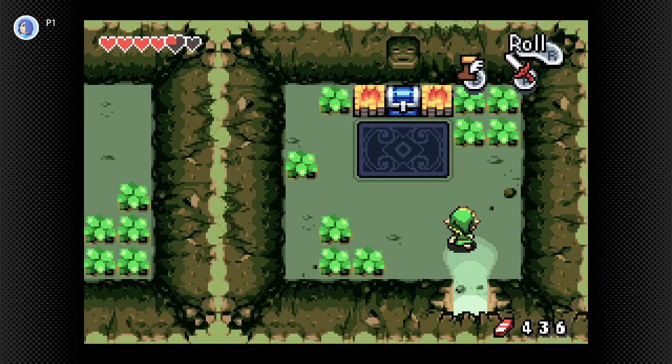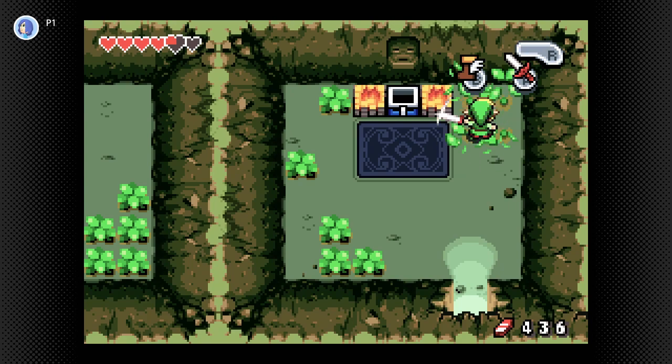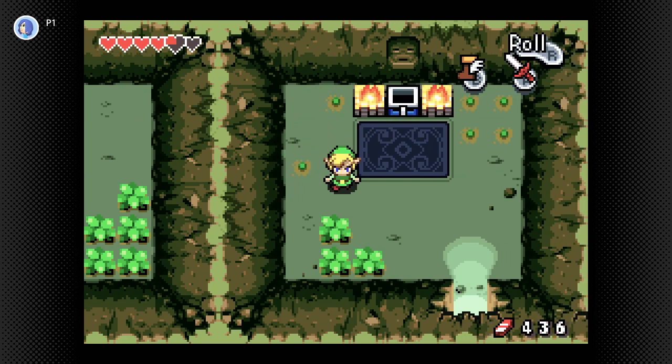And on this side is another guy who wants to sell me- No! Just another gold kinstone piece. Excellent. I think this is our primary objective now.